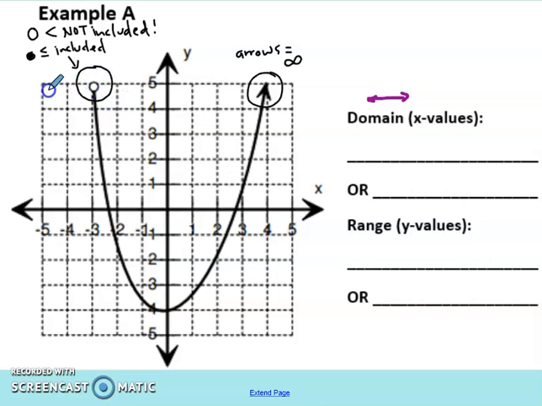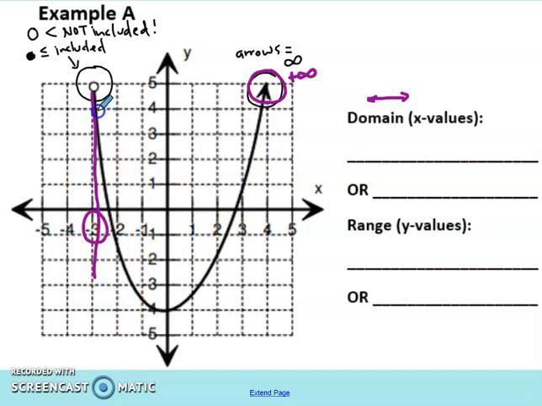All right, so I'm going to go all the way to the left. I'm looking at the furthest that my graph goes, right here, and I'm going to draw a line right there. I see that it goes through -3. So the furthest left that I go is -3. And then I look over here and I'm like, whoa, there's an arrow. As soon as you see that arrow, I know that my furthest right goes on forever, so I can't actually trap that right side.